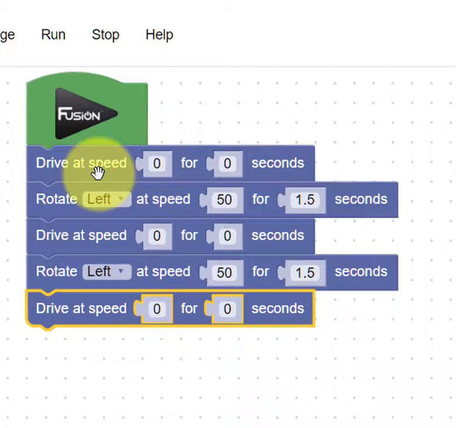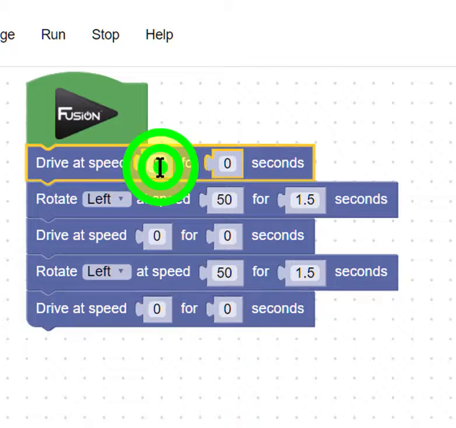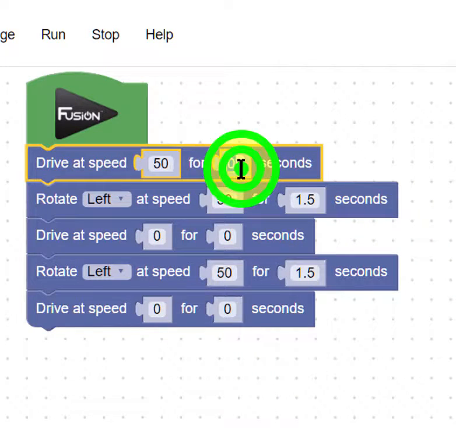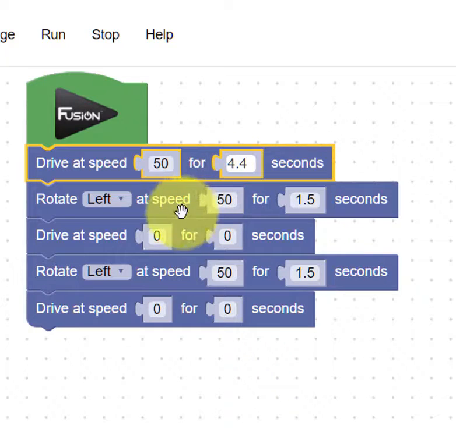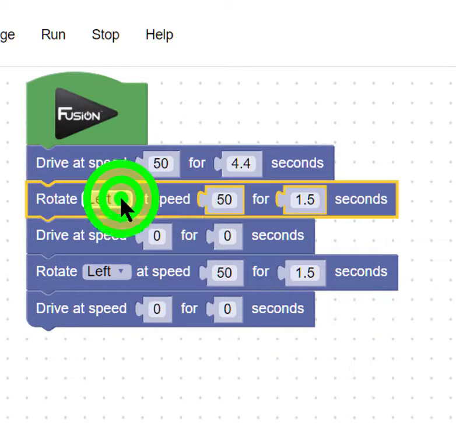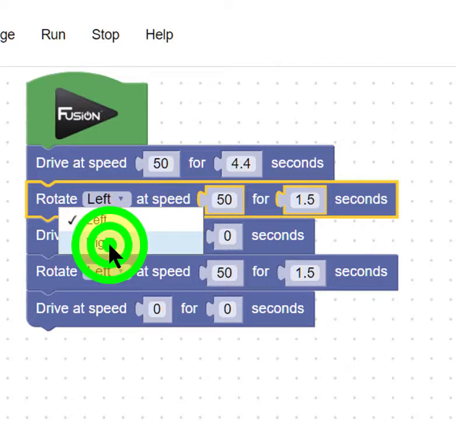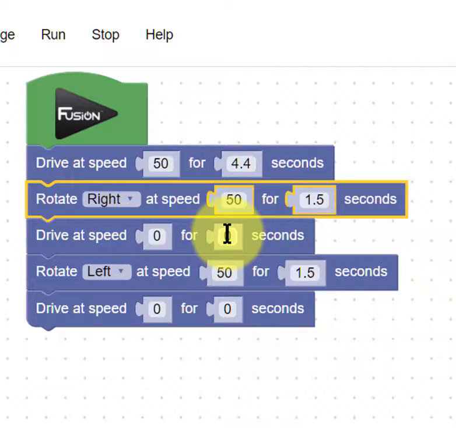Now, to save time, we've already tried this out with trial and error, and we know if we go out at speed 50 for 4.4 seconds, and if we want to turn right at speed 50, in this case we'll make it 1.6 seconds.